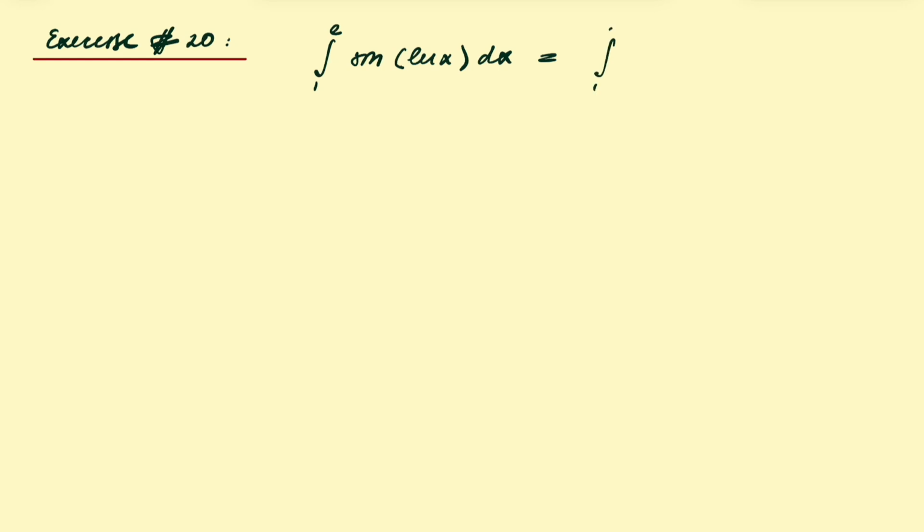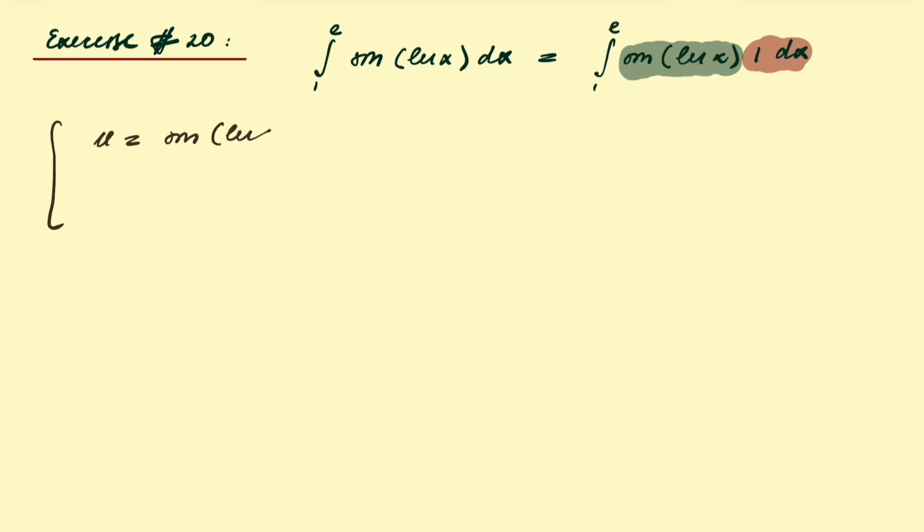Alright, so we'll use integration by parts, and please note that this integral can be expressed as the definite integral from 1 to e of sine of ln of x times 1 times dx, and we'll again use sine of ln of x and 1 times dx in our integration by parts. We take u as sine of ln of x, then du, let's compute it, will be cosine of ln of x over x, right? We just multiply this by the derivative of what's inside because it's a composite function, and the derivative of ln of x is 1 over x.